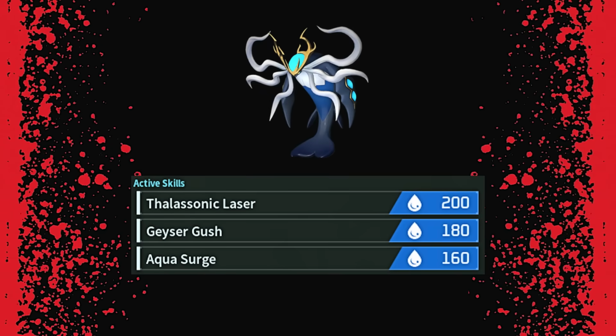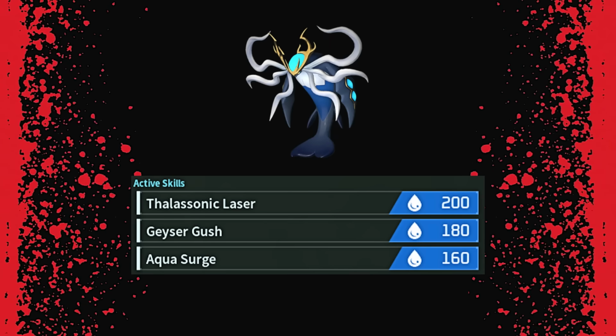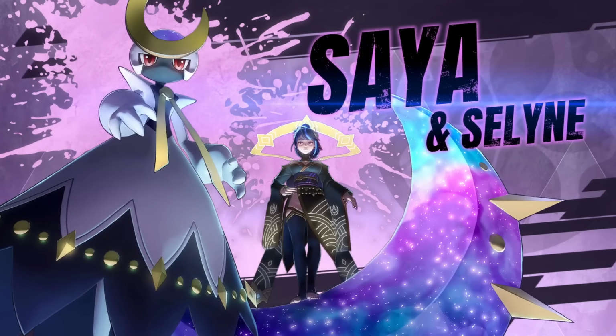So now that we've gone over all that, the very last thing we need to go over is the active skills that my Neptilius will be using during the fight, which I'll put on screen now. But without further ado, let the battle against Say and Selyne begin.